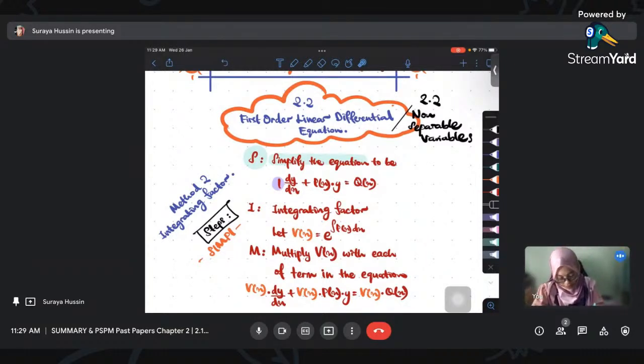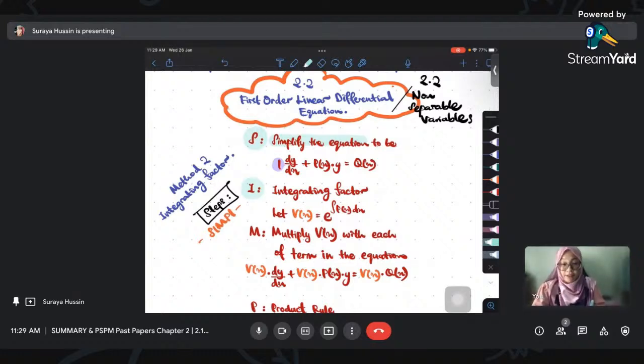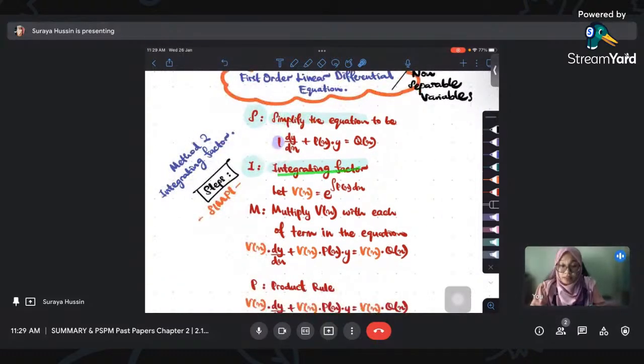Okay. So the second step here is the integrating factor. I, this is the letter I, integrating factor. Integrating factor means this letter V. We will always let V. Don't ask why V. We just follow it first because it's used. Why P? We just use it, we just let it. And we always name the integrating factor, or IF, as V, lowercase or uppercase doesn't matter. As long as you know that V must be e to the power of the integral of PX. Why did Miss emphasize PX earlier?